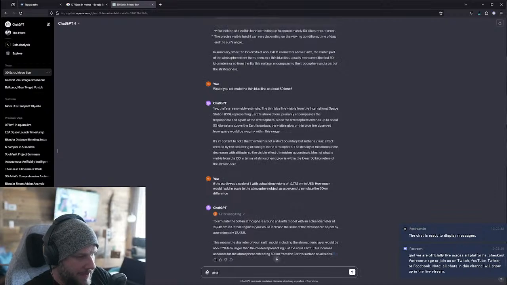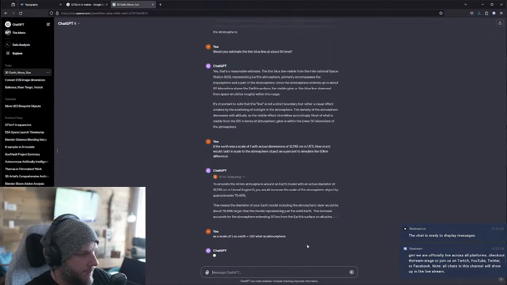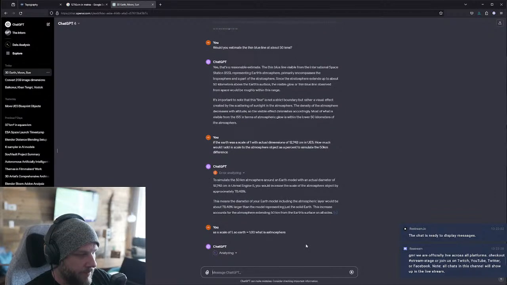As a scale of 1. So Earth equals 1.0. What is atmosphere? See what it comes back with. I might just ask it for clouds as well. It's interesting that it's going to its actual math model.